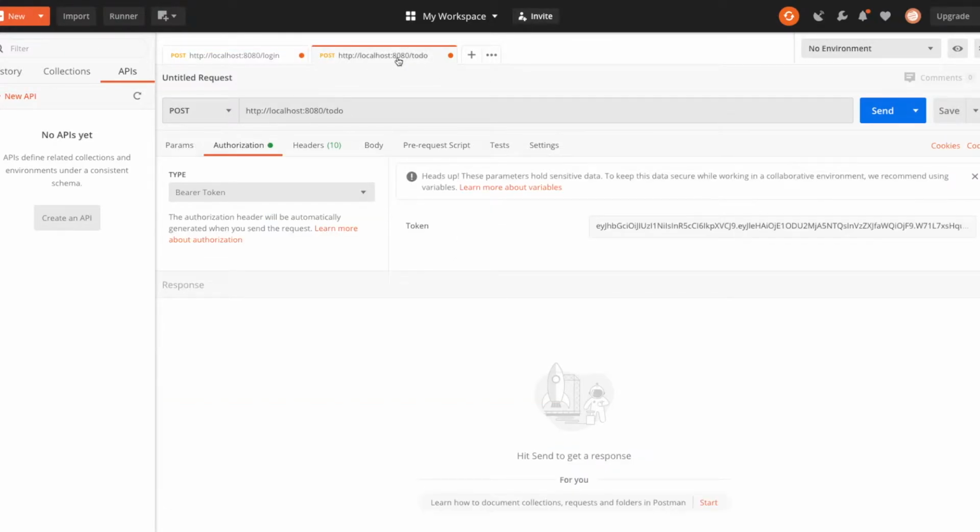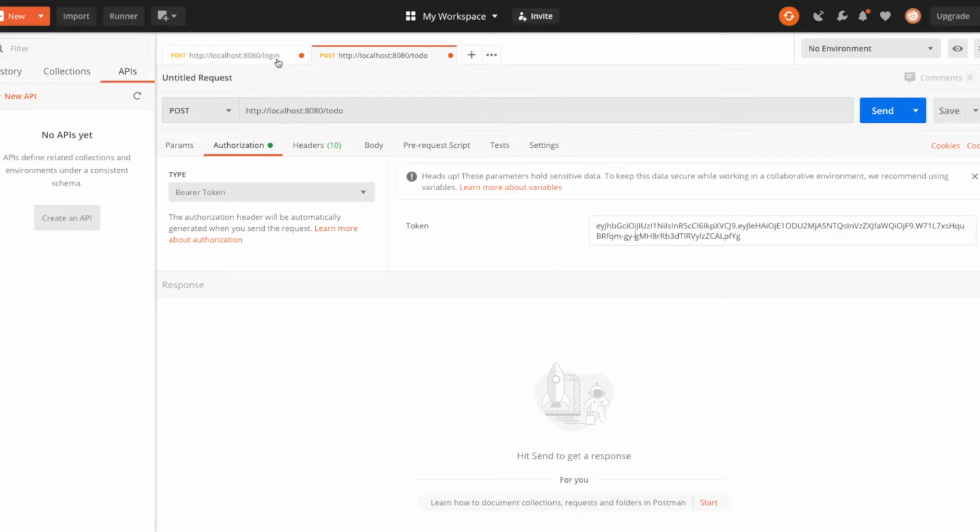I have an endpoint called todo, where a user needs to create a todo, and such a user needs to be authenticated by passing in a bearer token. From our application, we need to extract this token from the request header. We need to verify the token. We need to also extract the token metadata. Remember the metadata we used while creating the token, such as the UUIDs and the user ID.